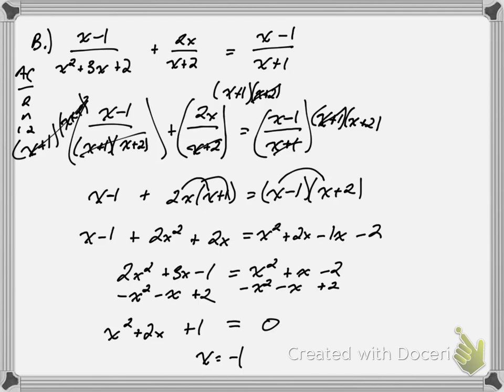Okay, well, what do we know? If I look back up in my denominator, see how I have x plus 1 here? So we know x cannot equal a couple of different things. Our restrictions are what to the denominator? Negative 1 and negative 2, aren't they? Well, if I get x equals negative 1 and x cannot equal negative 1, that would be what we call an extraneous solution. So my answer here is no solution.